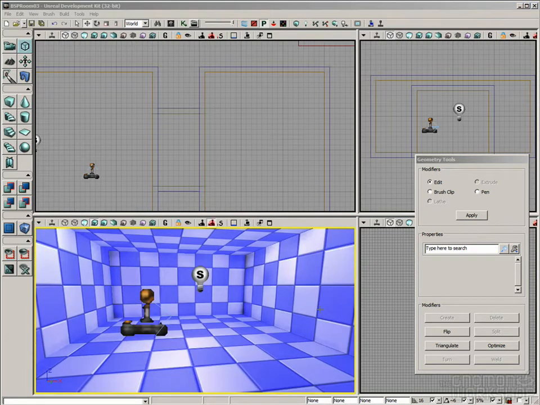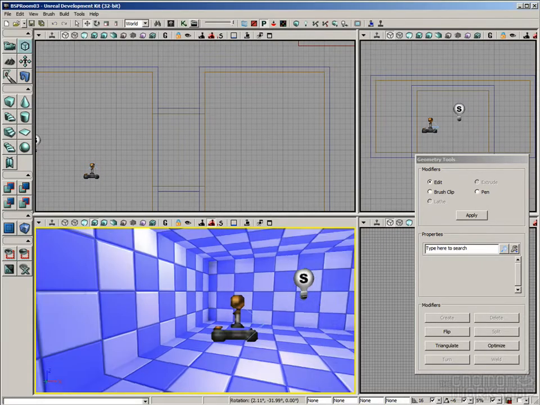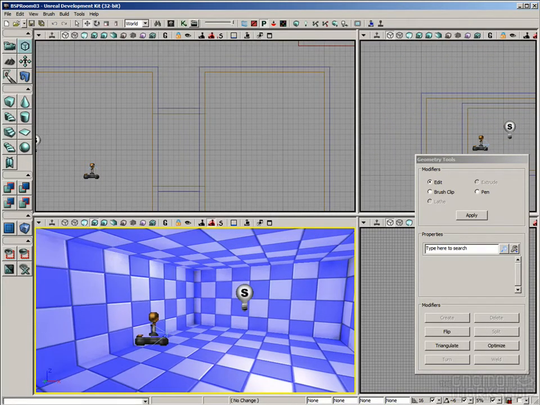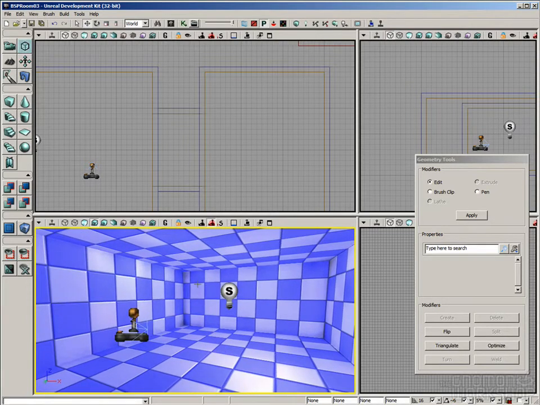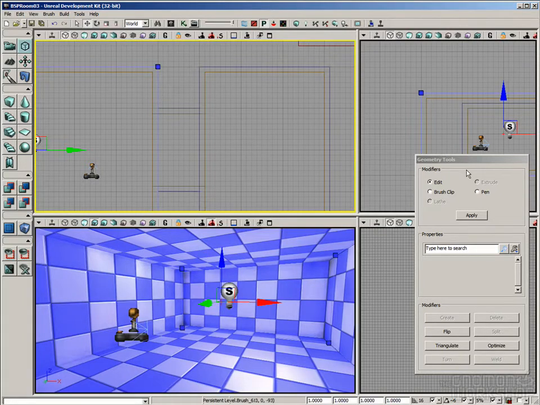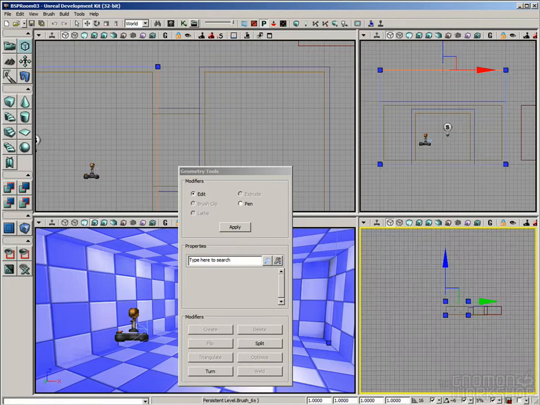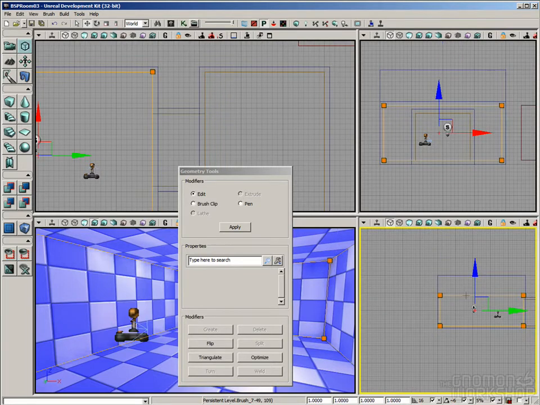Cool. Let's look at some more stuff that we can do with BSP. Next, I want to look at how to make an angled surface. Not very tricky, just a couple things to keep in mind. So first what we'll do, let's make like a little ramp inside this room and a little platform that you can get up to. So let's start by making the room a little bit taller. I'll grab the additive brush, go into a side view, raise it up a little bit, and then we'll grab the subtractive brush and do the same.